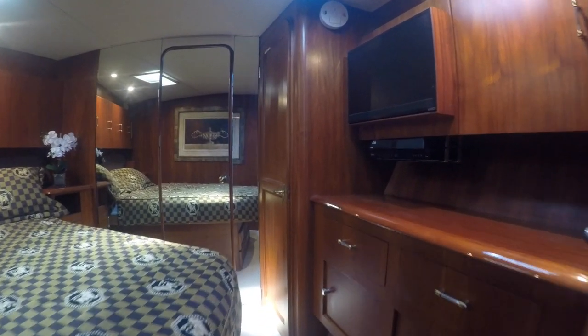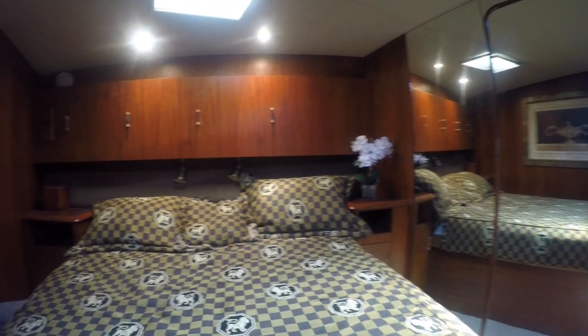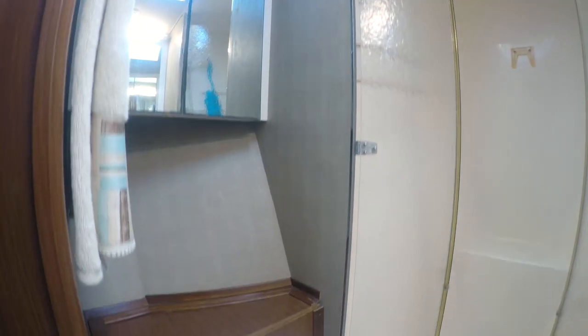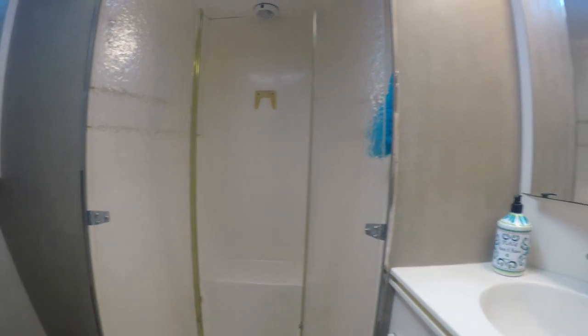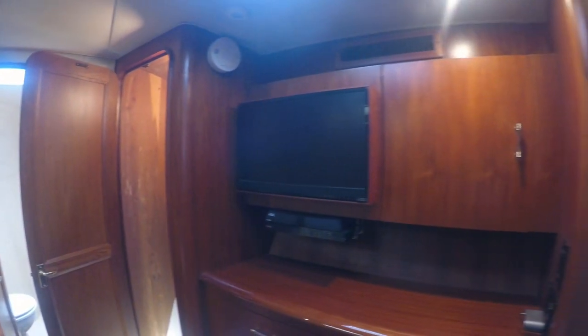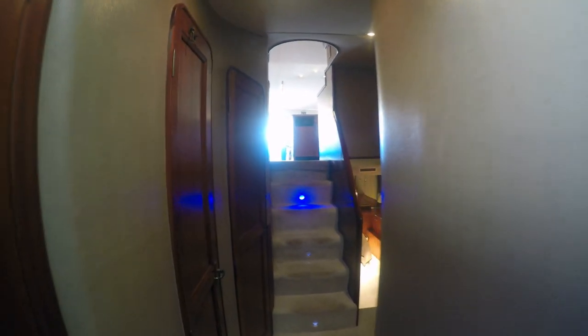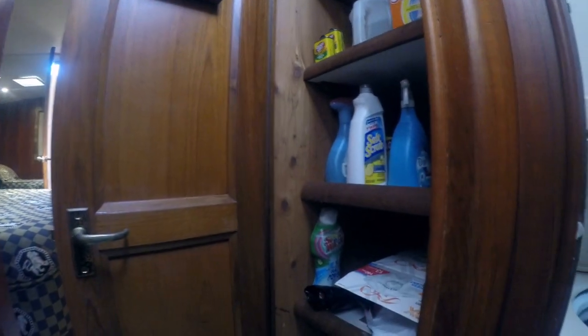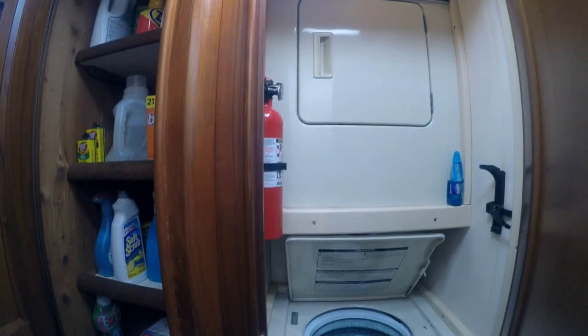Down the steps to the living compartments. This is the forward visitors salon and bedroom area, which has its own bathroom — plenty of space for visitors. Panning around to the right you'll see the wood-lined closet area. Next is the entertainment center for the visitor and another wood-lined closet. Right next to the laundry area and closet in the passageway is an over-and-under washer-dryer, very handy for all the staterooms.